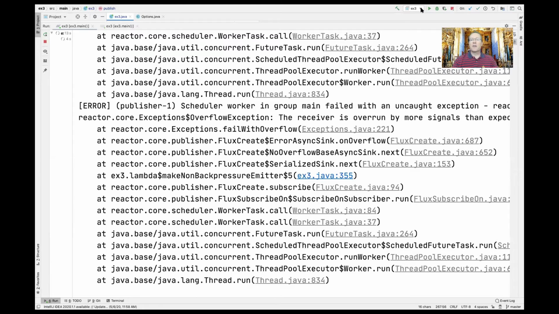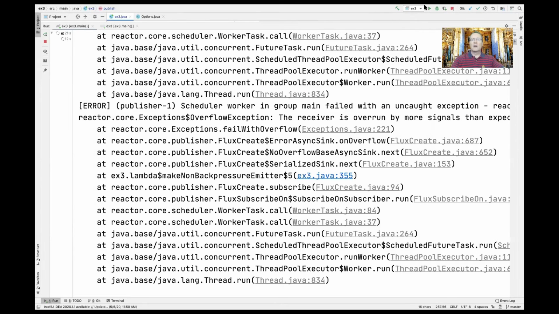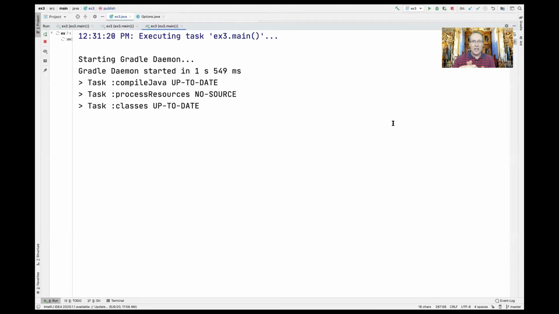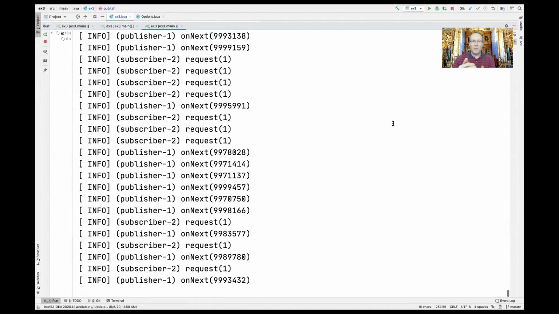Whoops. Let's go over here. Turn off that error flag. Let's go ahead and say buffer, for example. So in this particular case, now it hopefully won't throw an error. And that's because it should be using the emitter here. Yeah, now you can see it's doing it in a much more sensible way.